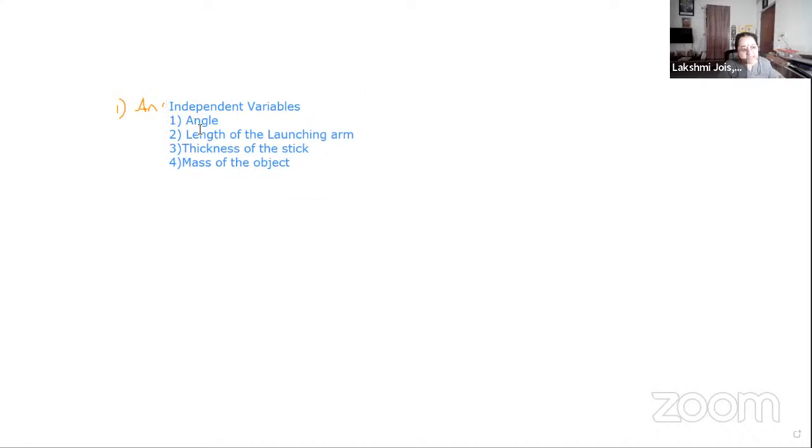Now, by changing this, can you tell me what values I can observe? Let us say if I change the angle, what values I can observe, that becomes my dependent variable. Can you name them now? The dependent variables. See, these are independent. When I change, let us say, the angle, what is it that I can observe or I can measure? The range, okay. So let us say the horizontal distance.